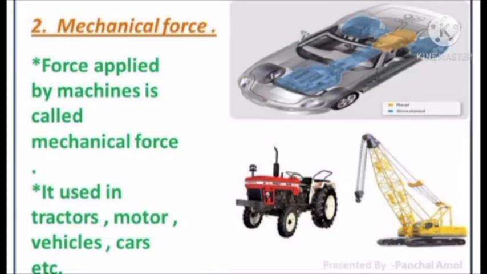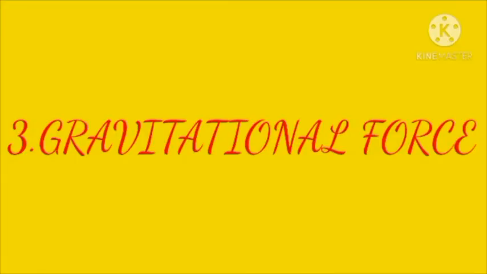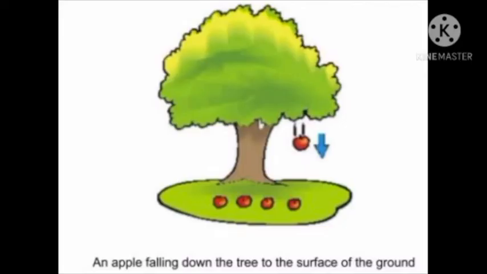Now, the third type of force is, children, gravitational force. So, I know that you must be knowing, as we had already explained this force, but still, again, for your example and for your proper doubt clearance, I will say that if an object is thrown upwards by applying a force, it reaches a certain height, and then again comes down. Now, why does this happen? What is the force which is pulling it back? So this force is none other but your gravitational force.